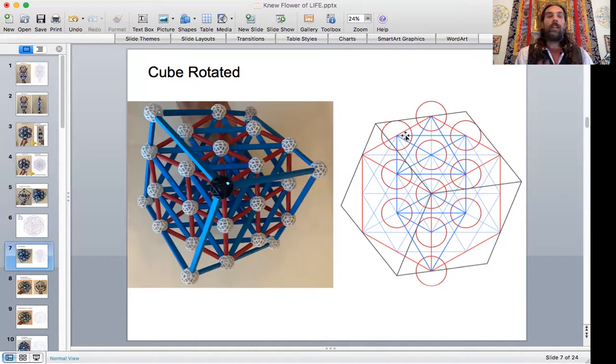So here's the cube rotated. Now I know that drawing was quite busy, so I took out a lot of the lines so you could really just focus on this over here. So once again, the black is the cube. Here's the red golden hexagon, golden rhombus down the bottom, golden rhombohedron. And then there's the one portion of the tree of life. And all those light blue lines that you see in this now are 1-for-1 triangles that make this up.